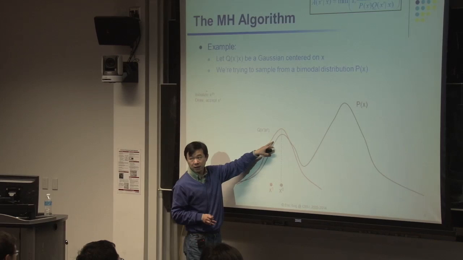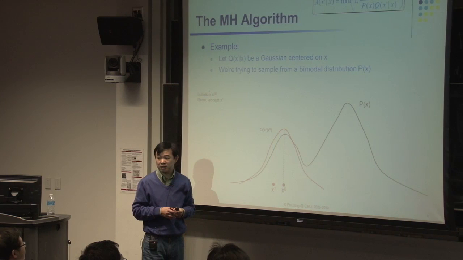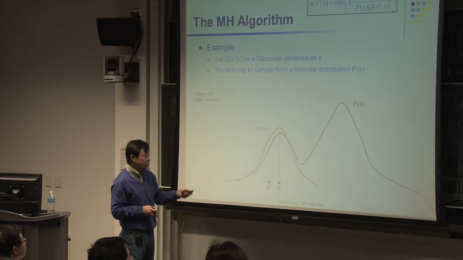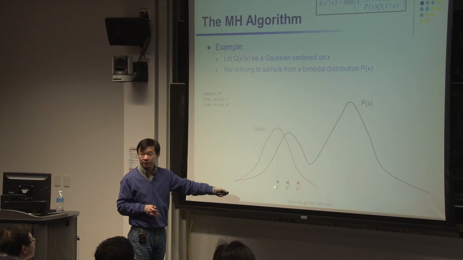And you can use this equation to determine the chance of being accepted. And that must be a big number. Then it is somehow accepted. So once this is accepted, I'm going to redefine the kernel based on this one. Then I'm going to use this proposal to draw a new sample.